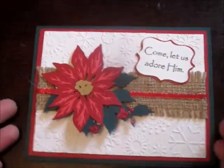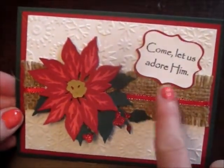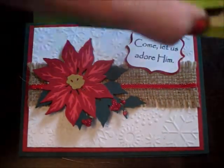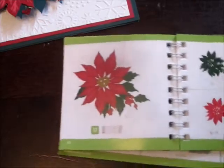Again, very, very simple little card. I love how it turned out. I think everything just offsets the colors so well. Using my Winter Wonderland cartridge, my Elegant Edges cartridge, and again, Cardz TV Glad Tidings.